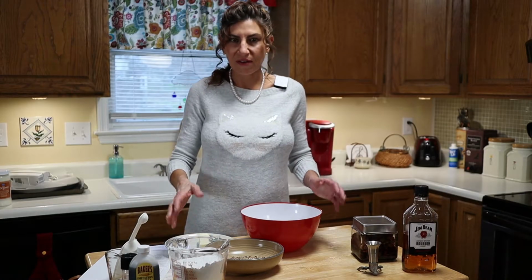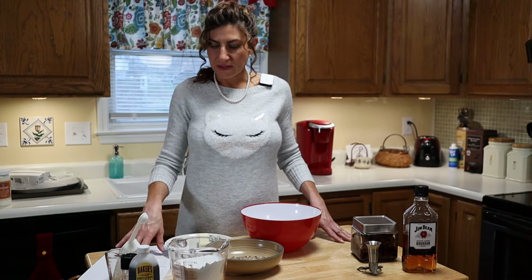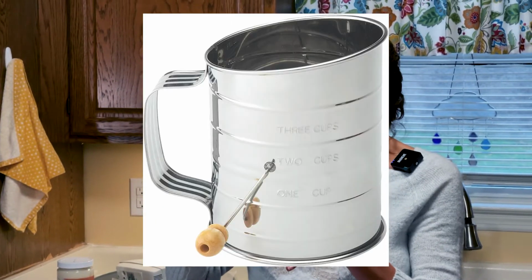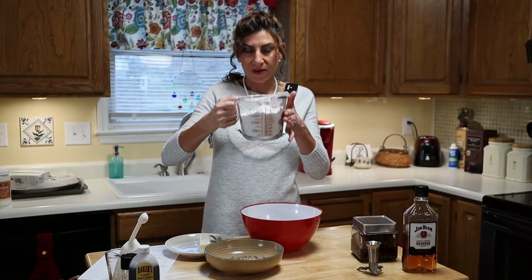So I will leave a list of ingredients so that way you have it right there in front of you. I won't have to go through everything. So I'm going to start today with 3.5 cups of sifted powdered sugar. I'm going to go on and put that in.